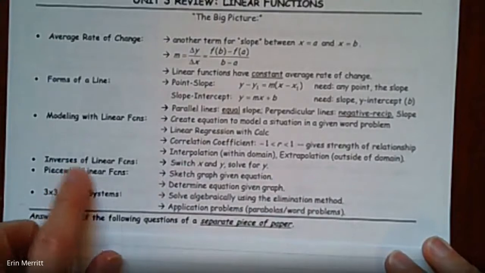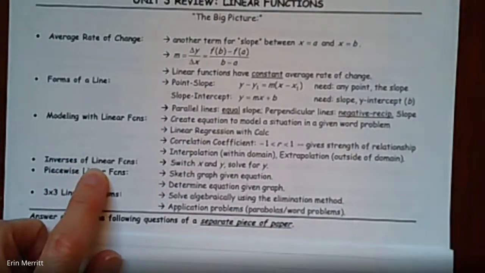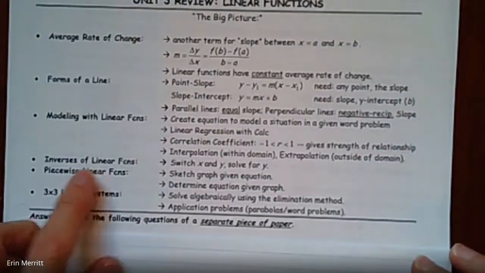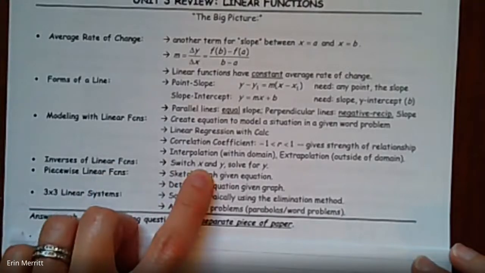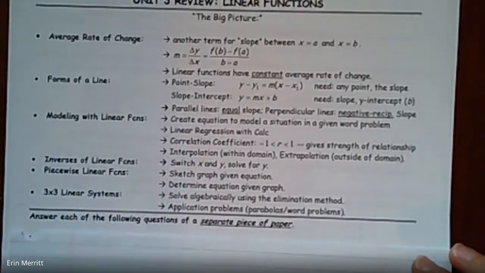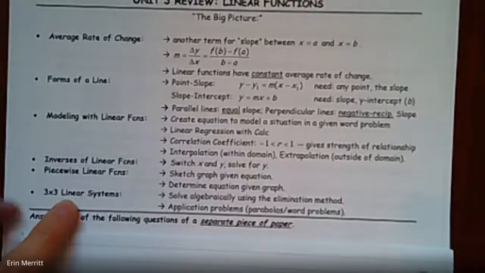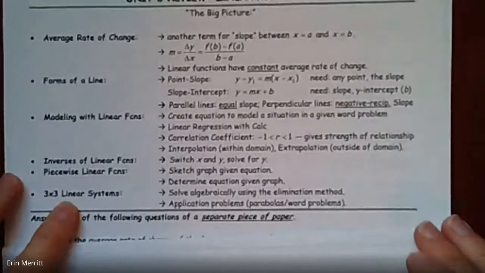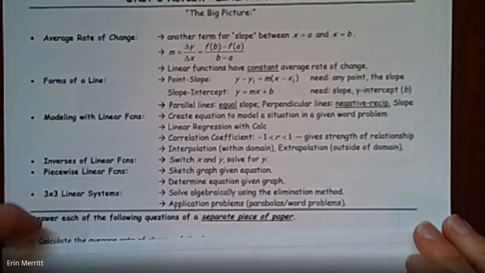Okay. Now inverses, I know we didn't take a day in this unit, but we've already covered it and we did some warm-ups with it. So it is going to be on the test. As for piecewise functions, just make sure you know when to have open circles versus closed circles. And then 3x3 systems. These take a bit of work. There will not be more than one of these on your test, but you still need to know how to confidently solve one of those, right?